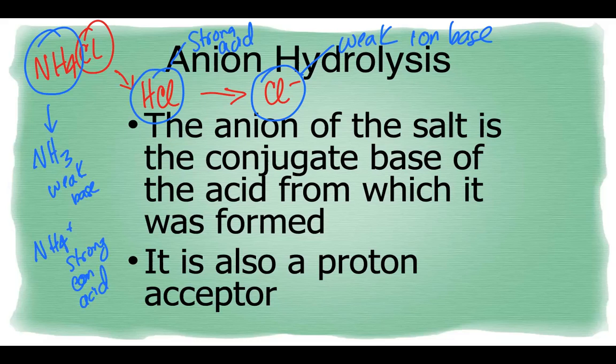That's why you have to analyze the strengths of the acids and bases that the ions are formed from. In this example, if the salt is made of a strong conjugate acid cation and a weak conjugate base anion, this salt is going to dissolve in water, and the solution is going to have a pH less than 7 because of this.